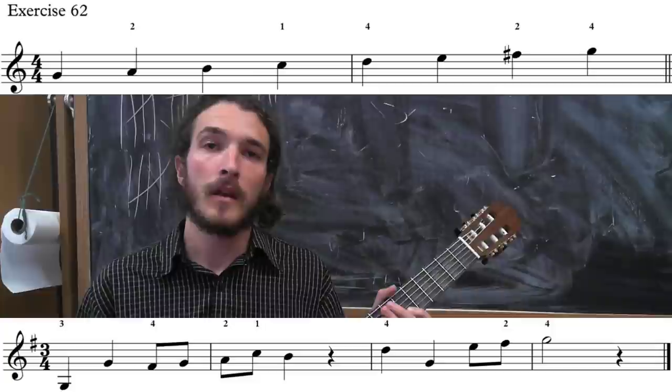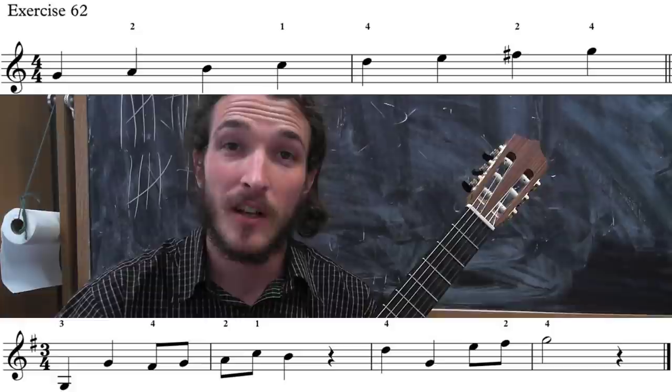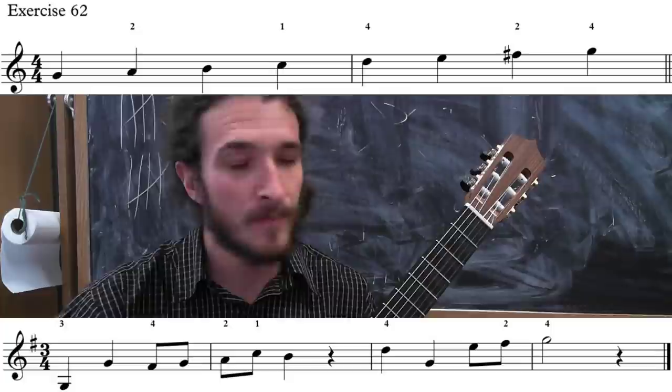Okay, exercise 62 takes us to G major, which is a fifth above C. Again, Music Theory in One Lesson will guide you if you need to know those definitions. So something to notice, we have an F sharp here. So we're taking essentially the same pattern, except we're starting on the note G and not C. And because we started on the note G, we get an F sharp.